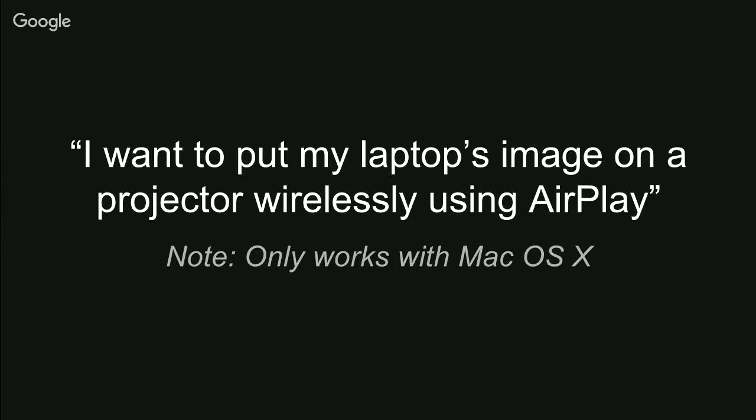Say I want to put my laptop's image on a projector wirelessly using AirPlay or something like that. This works if you're running Mac OS. You can use the Apple TV to do this wirelessly. You just start the AV system up. On manual scenes, you select which projector you'd like to use, like I described earlier, and then you just press Apple TV to send to that screen. You have to wait a couple minutes for Apple TV to fire up, and then you'll see the splash screen on the center projector or whatever you choose to send it to. Then just using your laptop, you can connect to the Apple TV using AirPlay.